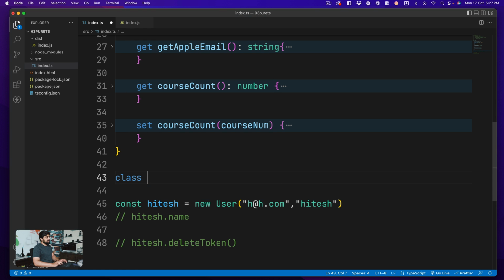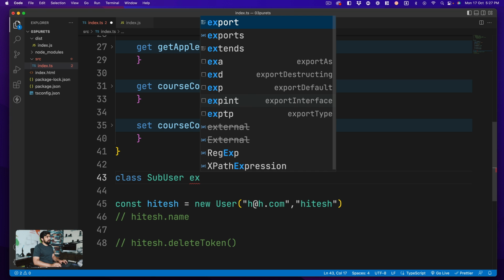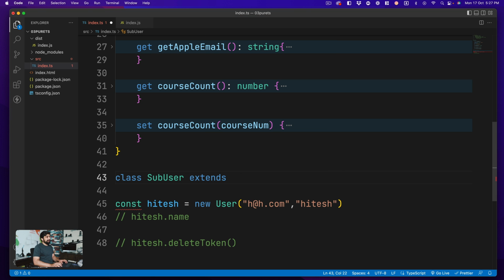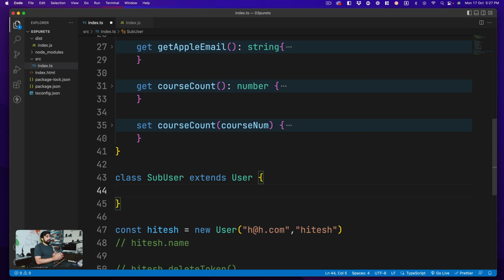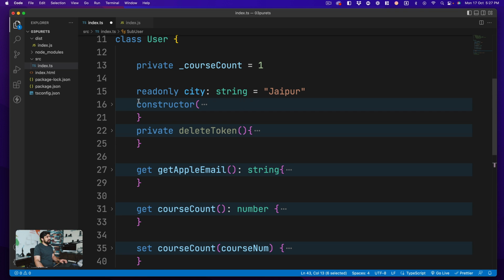So we can go ahead and say this is going to be a subuser. And since you have already defined all the functionality, all you can do is use the keyword extends. This is going to inherit the parent class. So you just mention the parent class, in this case, user. By default, whenever you create an object or instantiate the object with the subuser, it actually acquires all the properties here. But there is a problem.